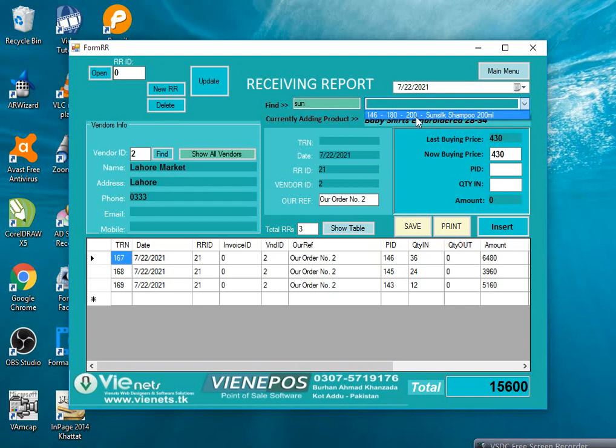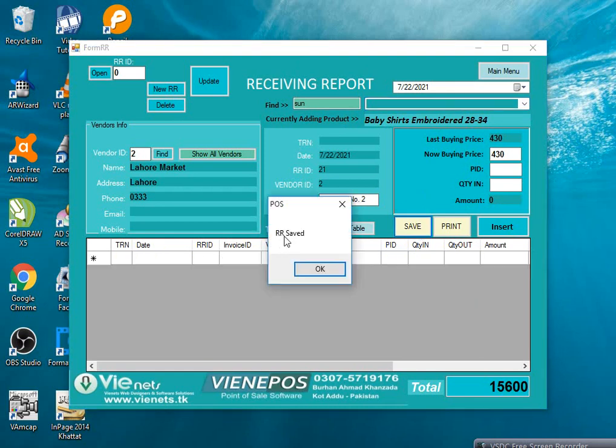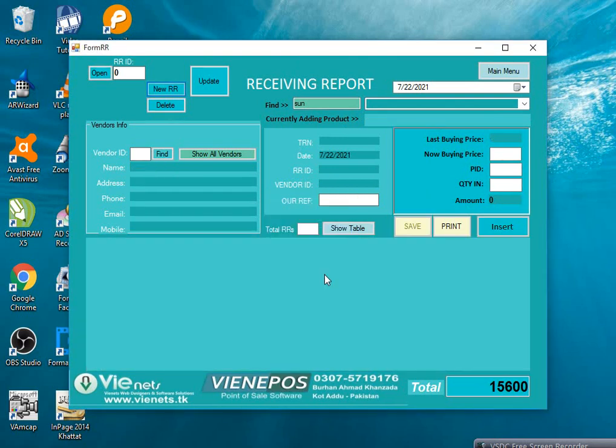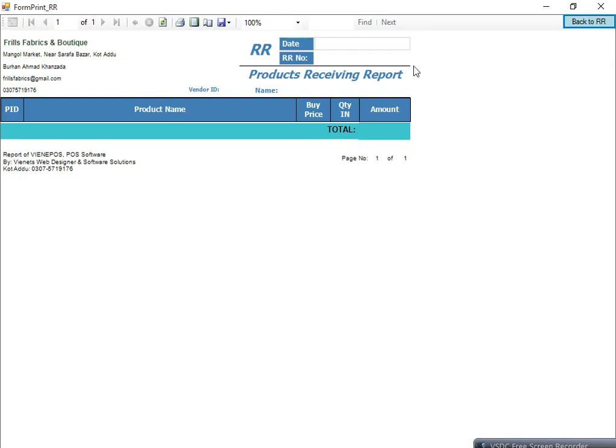No other product starts with the word sun, so very easily you can find the PID 146, purchase price, selling price, and everything. So this is very useful.